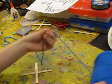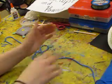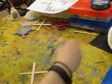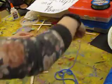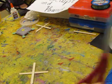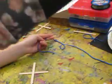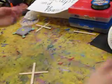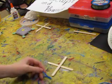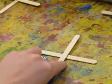So if you want to add different colors, you totally can, and I'll show that to you in a second. I'll probably do blue and green for this one, just to show you that you can add multiple colors to this project. So I'm going to take a nice long piece of string or yarn, put that off to the side. Now when starting this, I'm going to zoom in just a little bit so you guys can see.